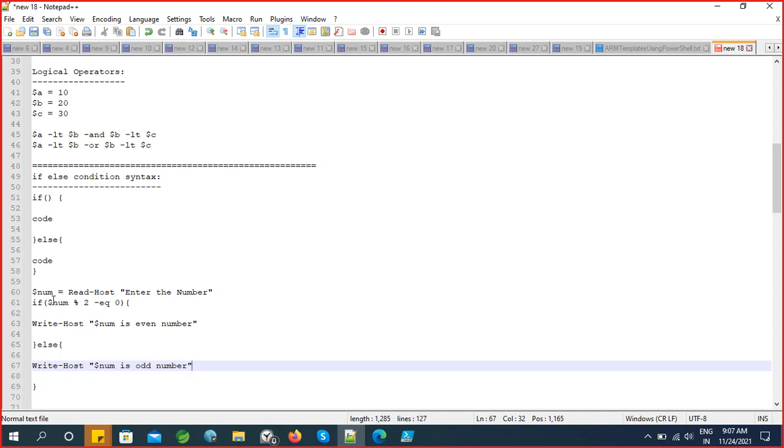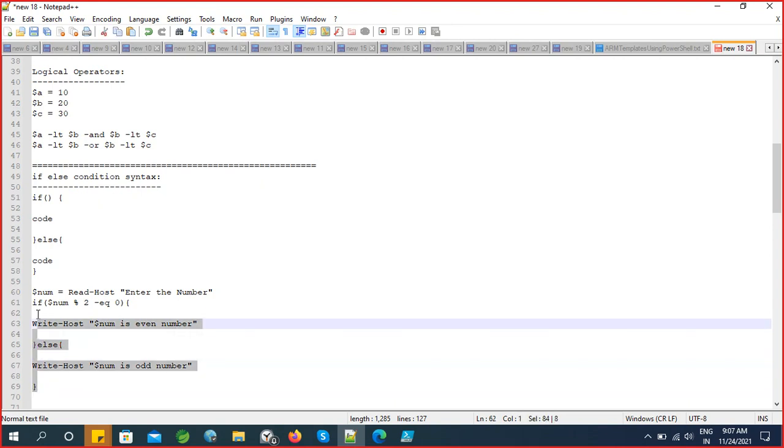Here first of all we are taking some number, which is possible by using Read-Host. Let us assume I have given the number 20. So 20 % 2 is 0. If we get the remainder as 0, then it will print that the number is an even number, else odd number. Okay, very simple. So just copy this one.